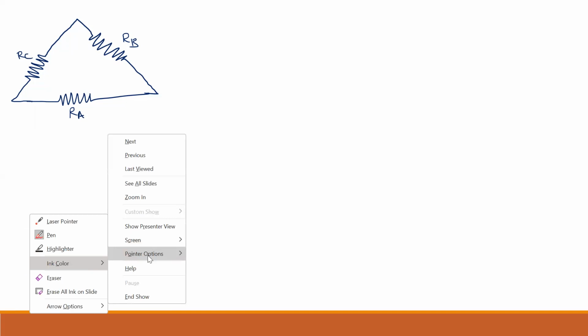I have to calculate these outer resistors, the delta parameter resistors, and I have star parameters. This is R1, R2, and R3.